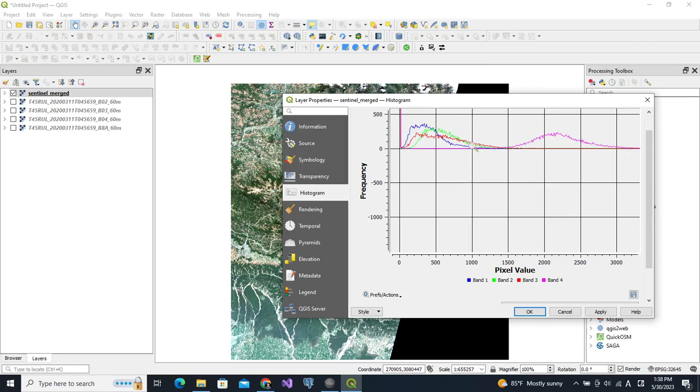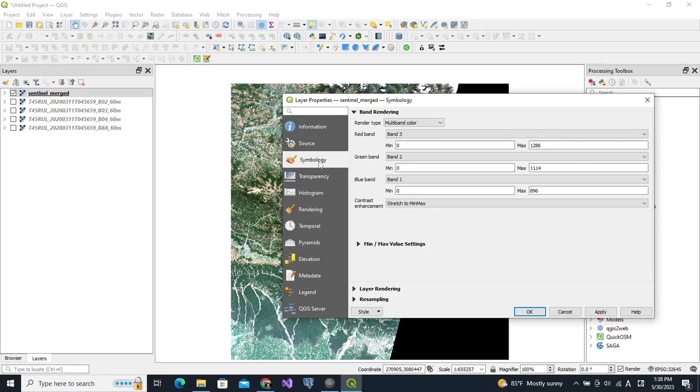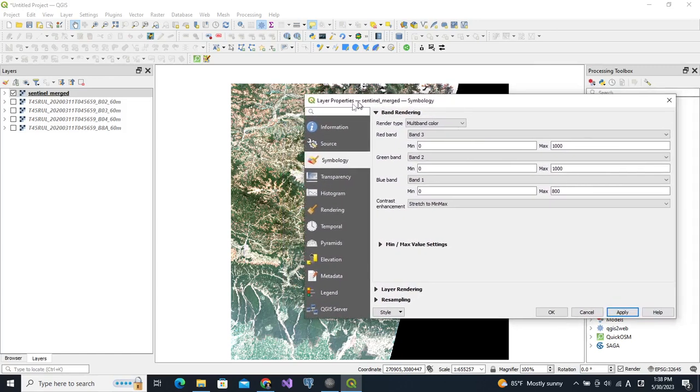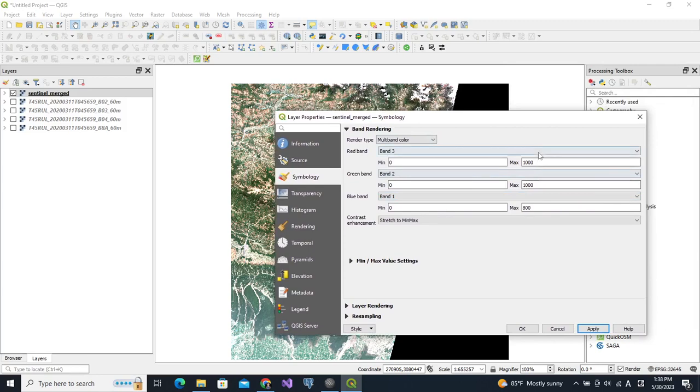For example, we can change the value to 1000, or 800. The contrast will increase when we reduce the width.